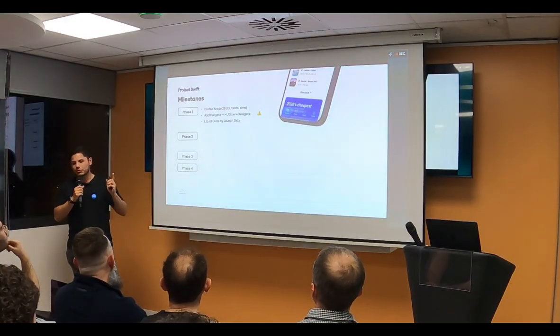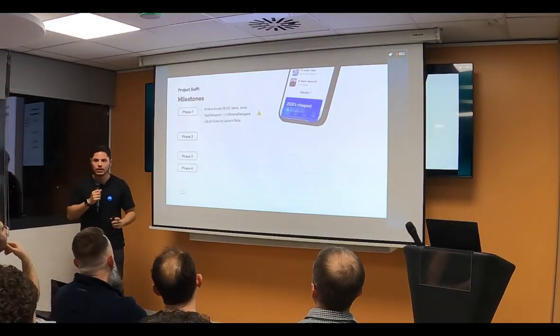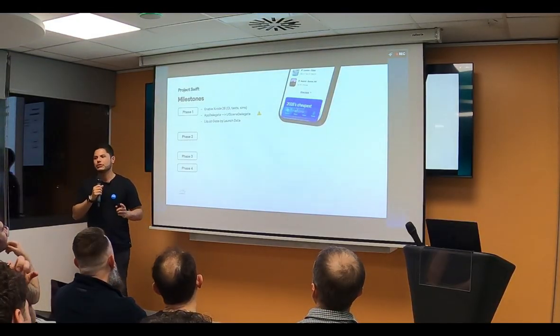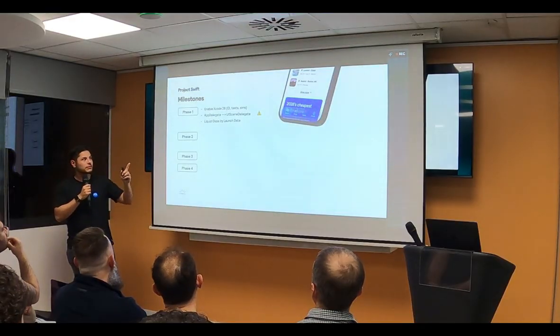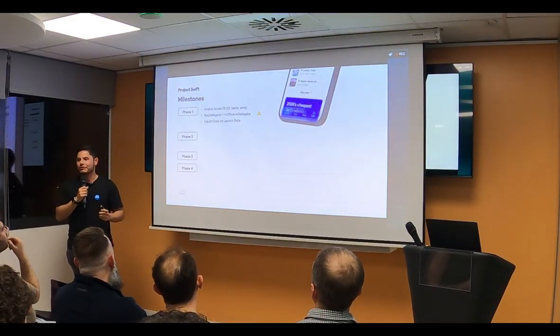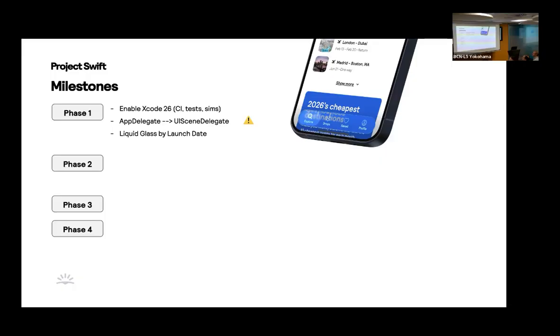So again, learning there that should probably have been done before, and it's a learning from us to take things before they become fully deprecated. But yes, the Liquid Glass does look nice. We got featured by Apple in a couple of things, so we're quite happy about how that went down.